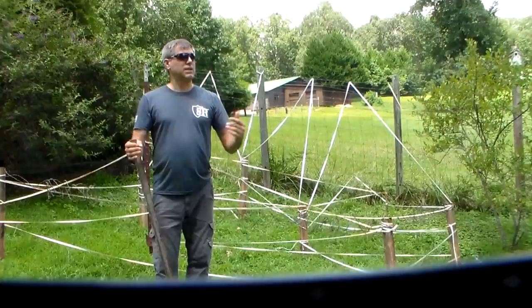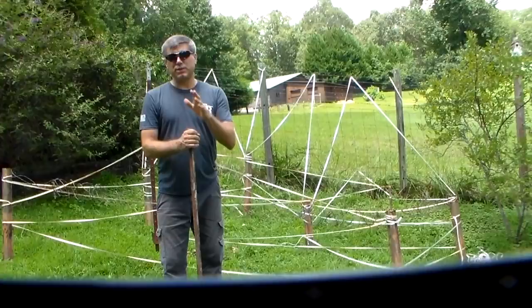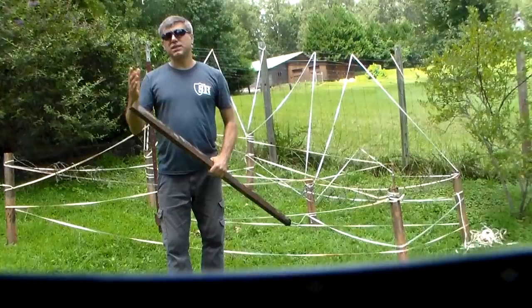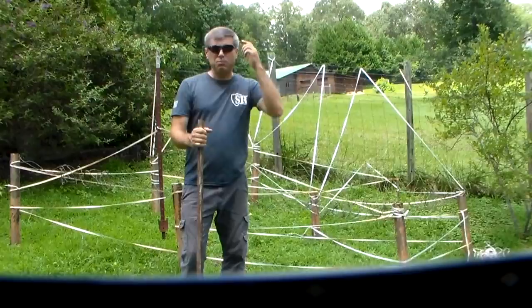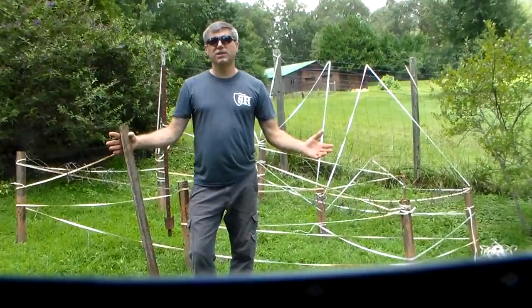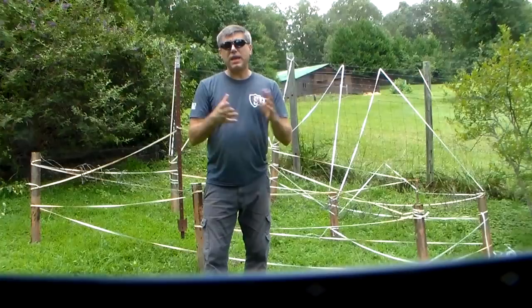Granted, if you do this in the suburbs right now, they're probably going to call 911 on you. The advantage for me is I've been stockpiling steel — I don't throw steel away, I get it for free, and I have hundreds of posts. We do a lot of welding projects, so it comes in handy. But in a worst-case grid-down, I can fortify my house. I need a plan to help secure my neighborhood in a worst-case grid-down event, because if I don't secure my neighborhood, I'm eventually going to get picked off too. Uncle Sam put a lot of money into me, sent me all over, did a lot of schooling so I can teach others — I'm just sharing it.